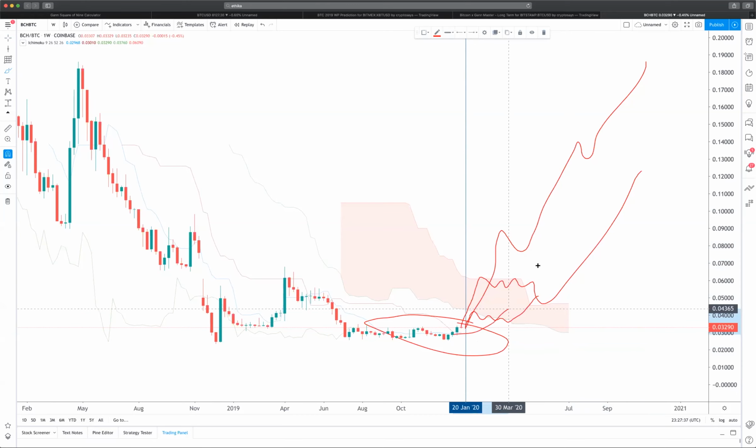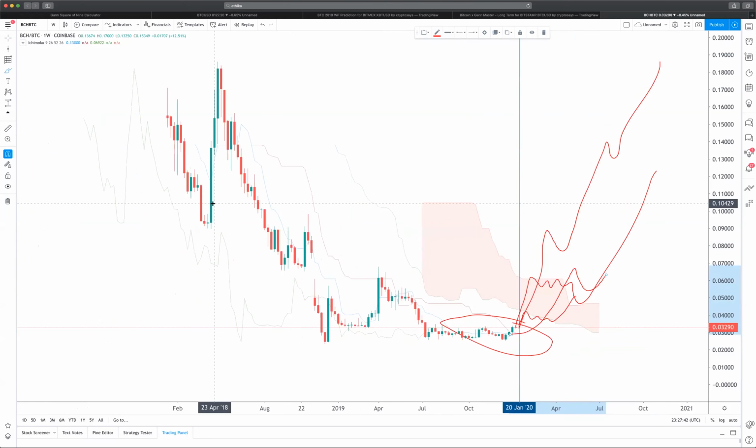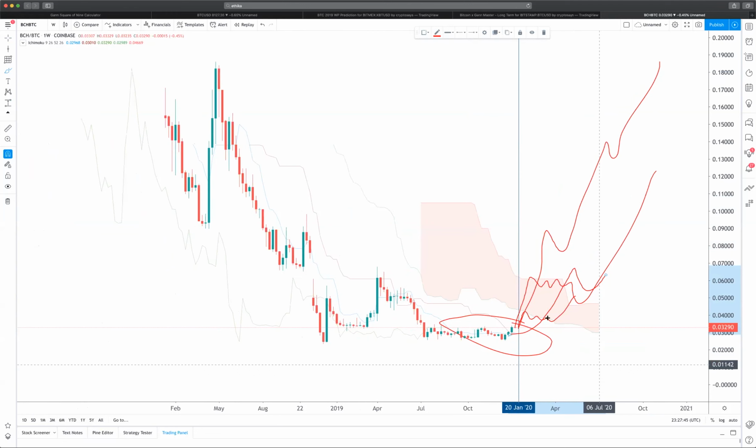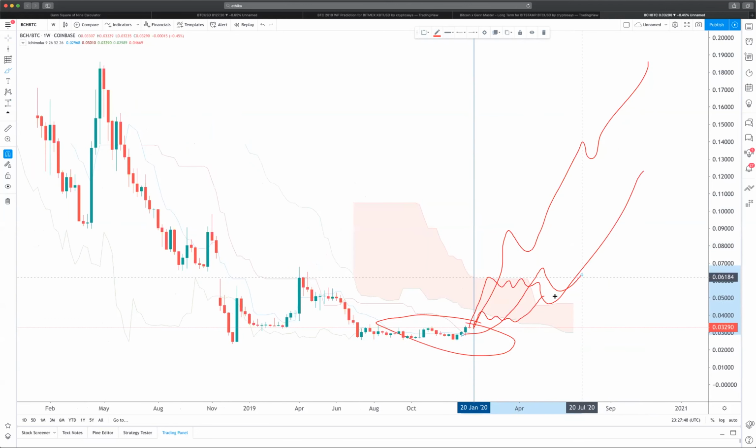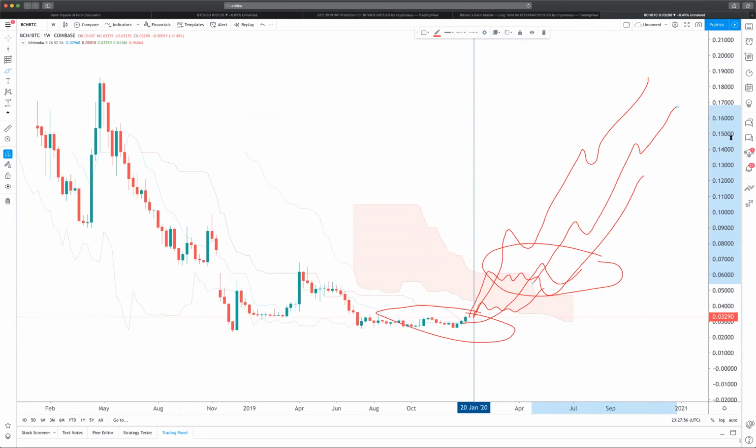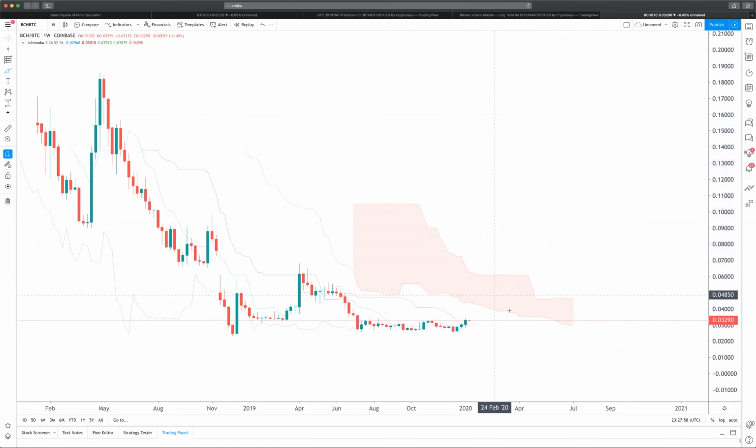If the price gets above the Kumo on the weekly, you see, there was never a cycle here. So the only thing the price did was just go down. So if the price gets out, the Chikou and the Tenkan and the Kijun, then this is going to signal a bull trend on the weekly. So you will ride that until it ends, and it will be the same scenario for Ichimoku.